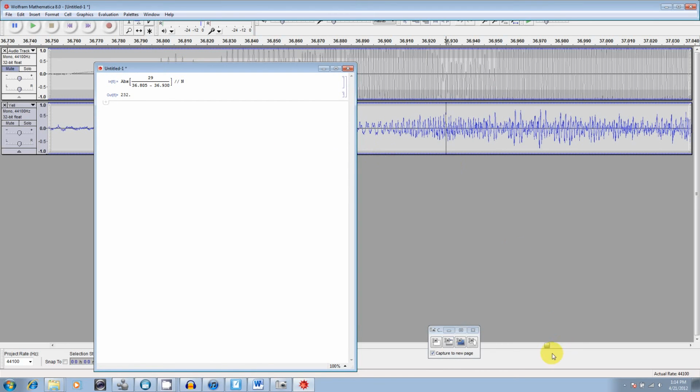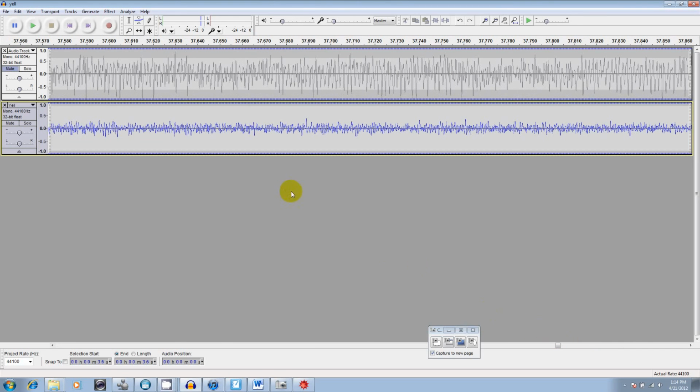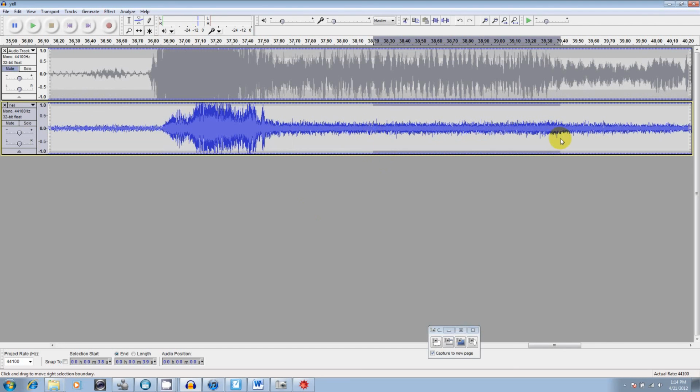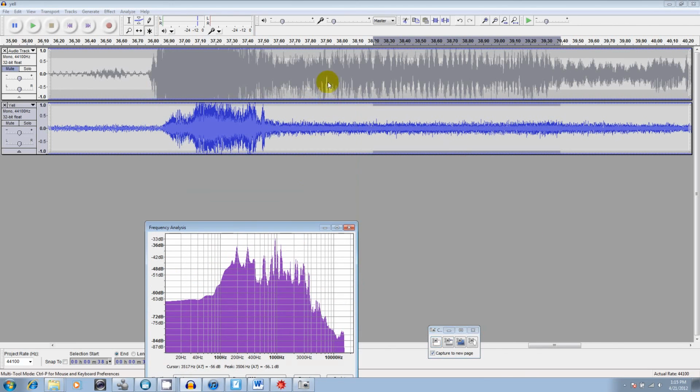Also, the last little bit is we want the harmonization. So let's see if this is what we're hearing, the harmony. Zoom out. This area. Not bad. So we're going to analyze that spectrum. It's all within the human voice range, 200 Hertz. So we want to save that. See how the peaks change. Then let's look here.